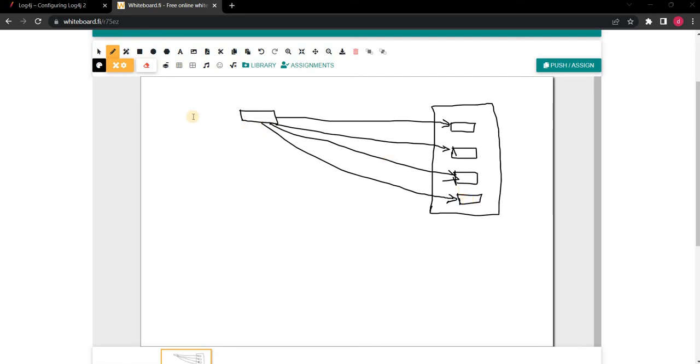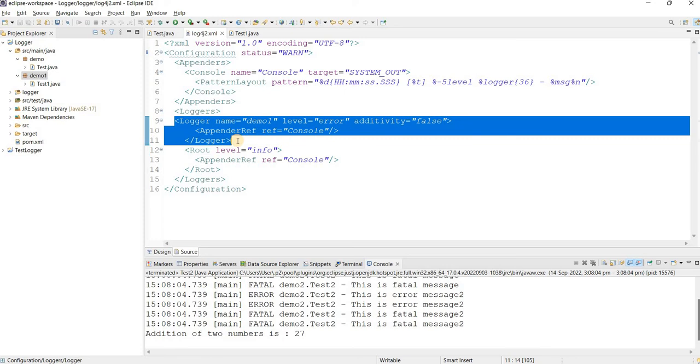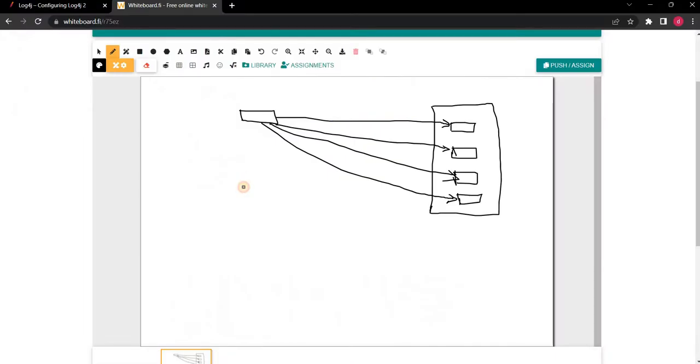But right now we have written one more customized logger. This logger we have configured for this demo one package. So here is one more logger, which is the customized logger, and let's say this is the demo one package.